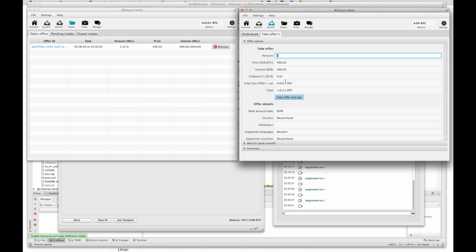The collateral will be derived from the active arbitration fees. The arbitration system will also be explained in another video, so I don't want to go into the details. But this amount or this money will be used in case of active arbitration, so that is derived from the arbitrators.